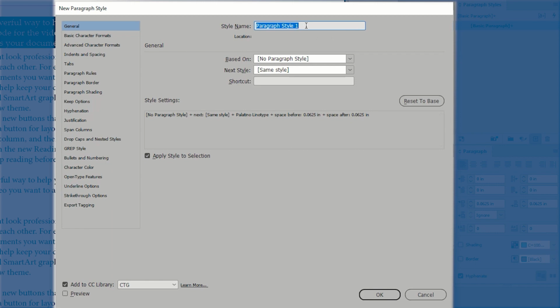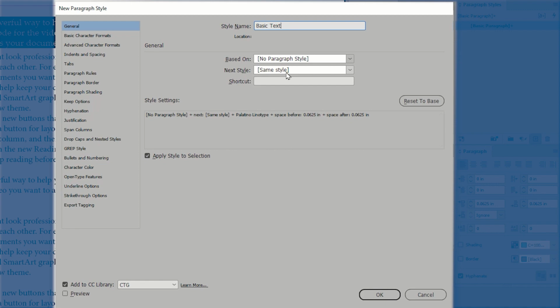Now I'm going to change my name from Paragraph Style 1 to Basic Text. This name can be anything that you would like, but I do recommend that you be as descriptive as possible. This paragraph style can be based on pre-existing styles, and I'm not going to worry about that.